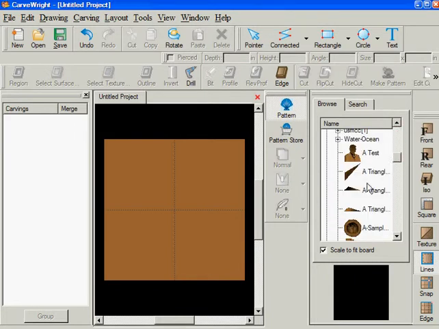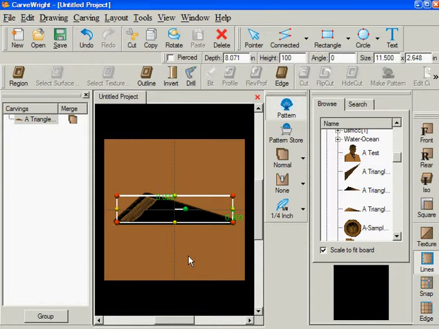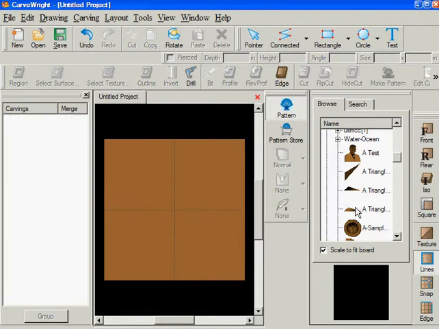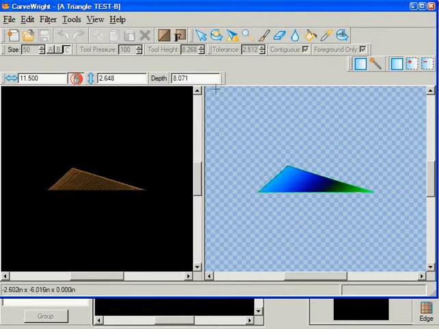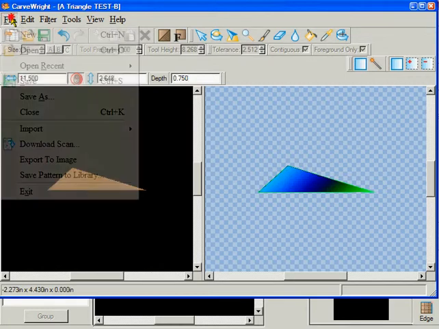I guess I should have looked at the, this triangle A, this is triangle test, this is test B. Okay. No, it's okay, it's the depth. Okay, so I'm going to just X out of this. Let's bring this thing back up. I forgot to look at it. The depth is at 8 inches. Okay, so I'm going to put a 0.75 and then do a save again.